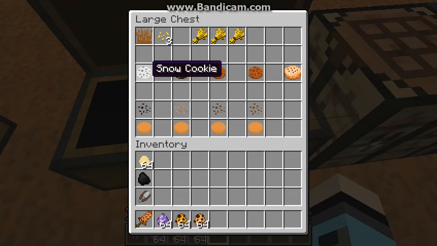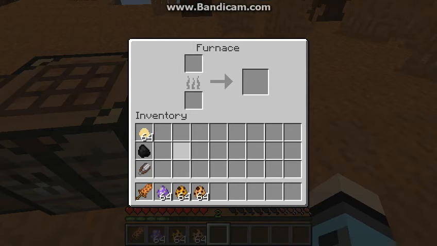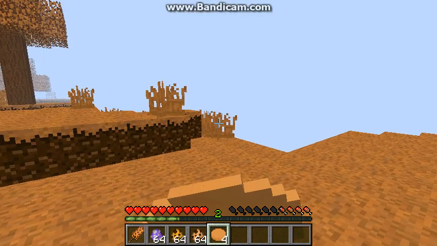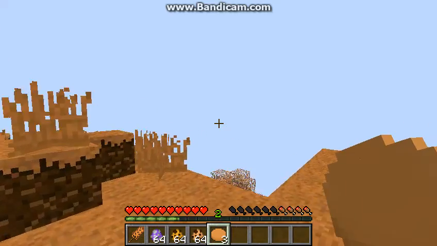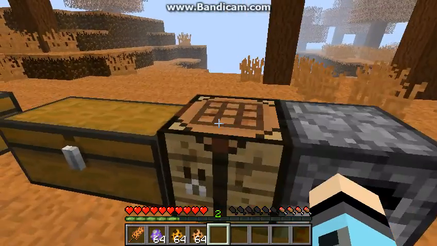You can make yourself a snow cookie, but before I show you these different kinds of cookies, you need to know how to make cookie 2.0. To make it, you put in a coal and some raw cookie dough, and it makes cookie 2.0, which is really delicious. We just have to wait for the bar to fill up. Come on, fill up quickly, please. All right, here's cookie 2.0. It only gives you about one hunger bar, and that's basically it. So that is cookie 2.0.